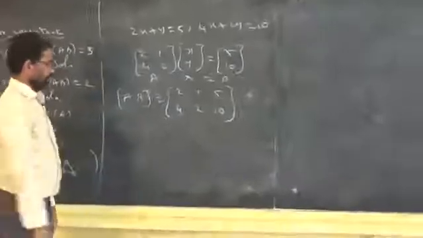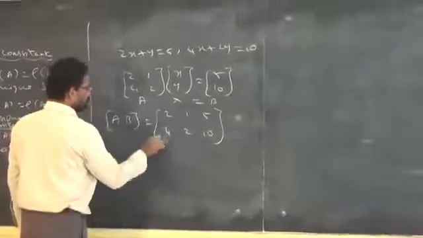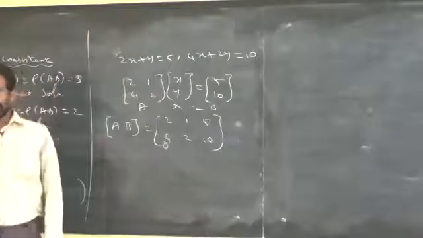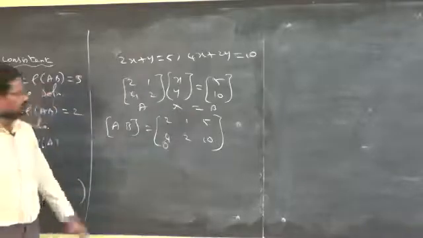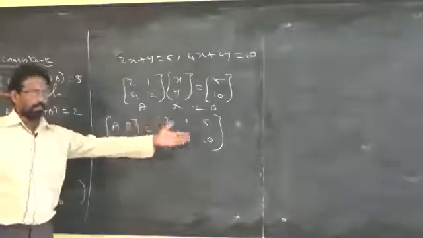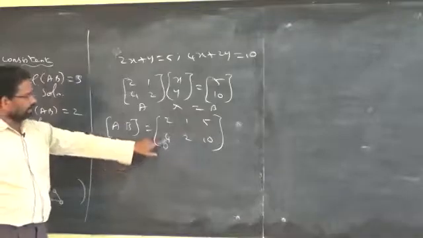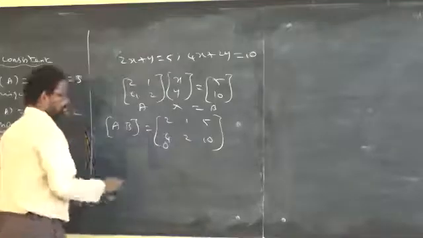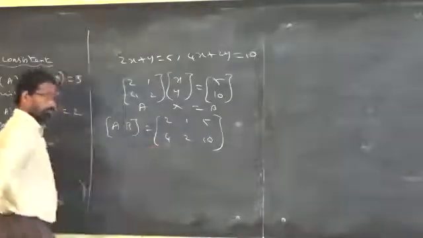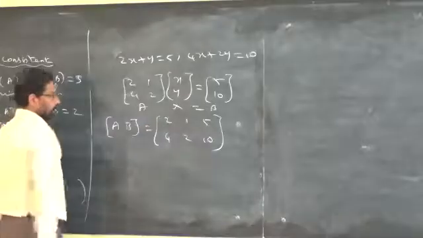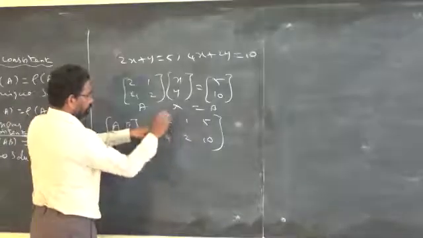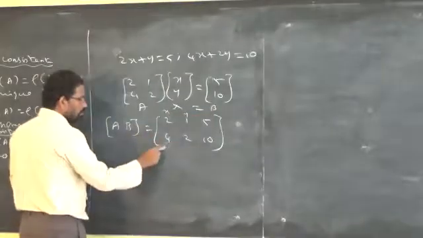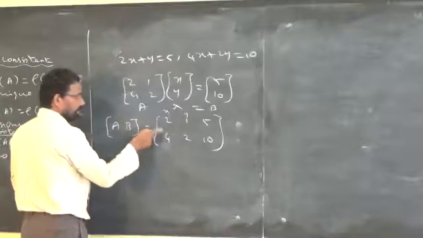I told you already, you have only two rows. It's enough to show that this element alone is 0. No need to go for triangular format. Triangular format is only for 3 by 3, 3 by 4, not for 2 by 3. For a 2 by 3 matrix, it is enough to make the first element of the second row 0 alone. Now tell me, how do you make this element 0? To make this element 0, you are supposed to take only R1 and R2.